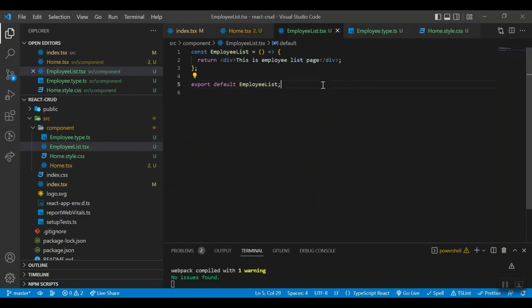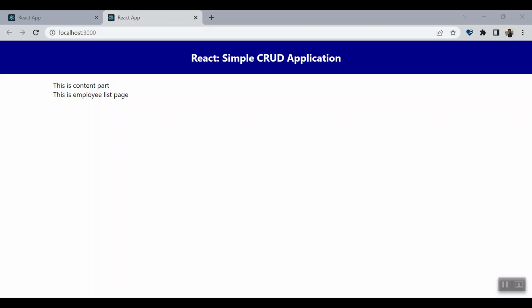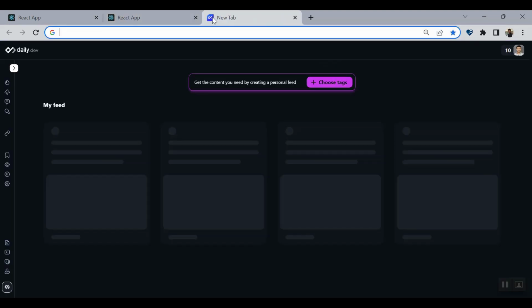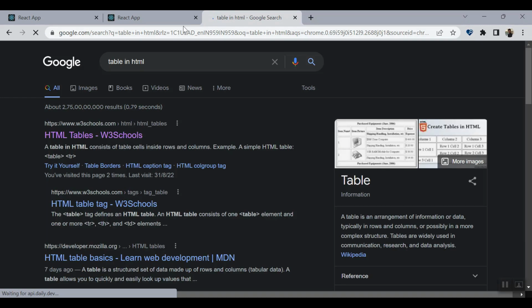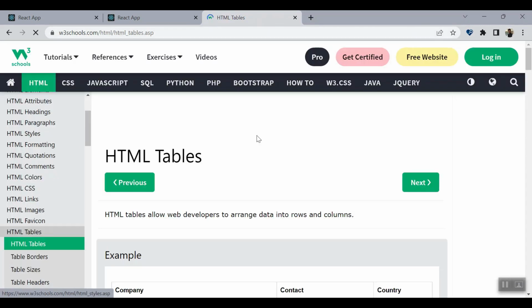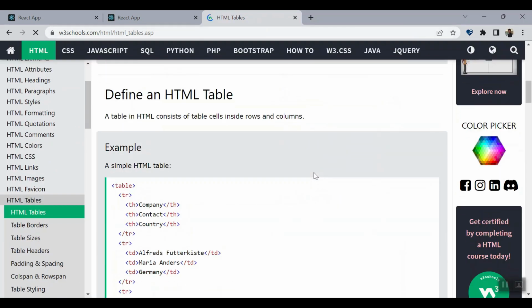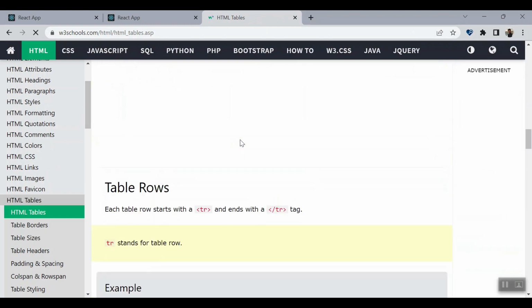Okay, employee list. What employee list will do is show the records in table format. So we have to write the table here. I can search table in HTML from W3Schools. We have this format, and other formats too.